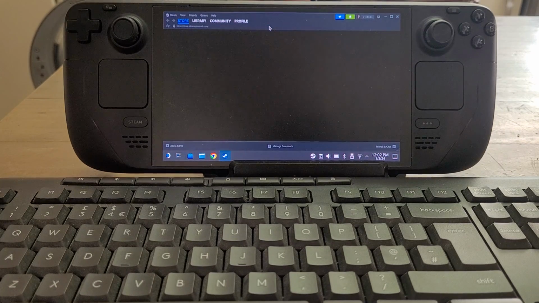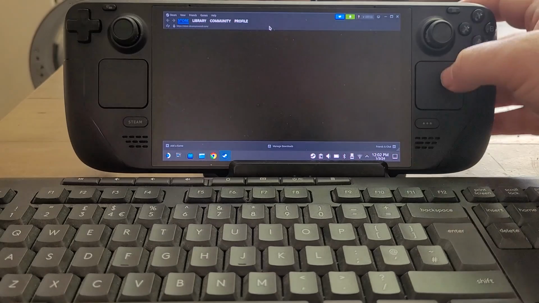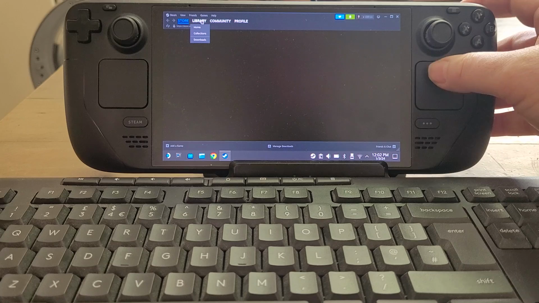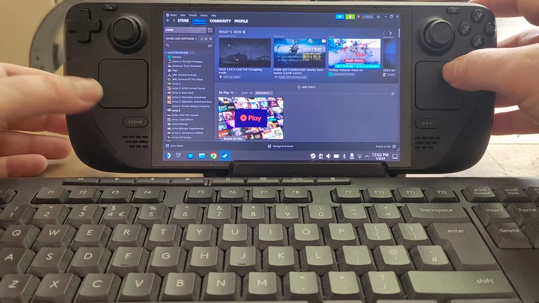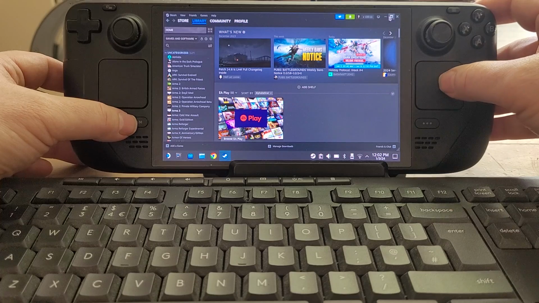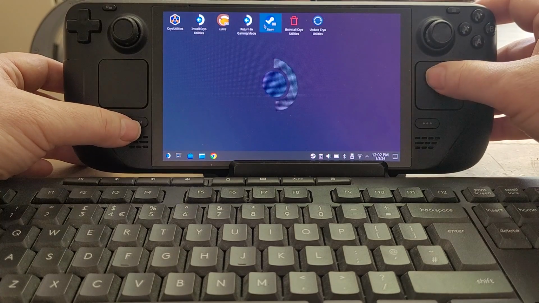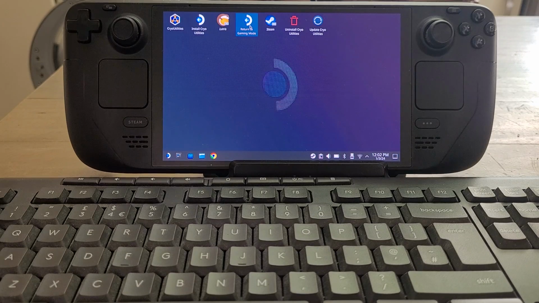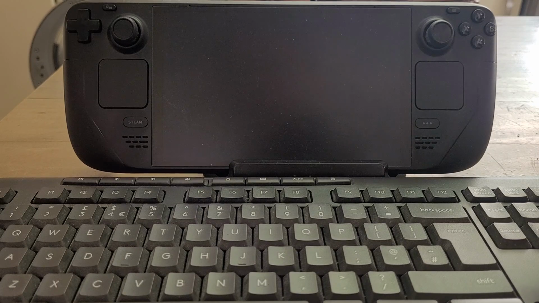Now, the other thing, though, that I should mention before I go is custom controller applications as well. So if, for example, we go back into gaming mode. When you fire it up, the Steam Deck is basically in gaming mode, which is kind of Big Picture mode from Steam. And then you can choose to go into desktop mode. Obviously, normally you're going to have it in your hands, you're going to be working like that.